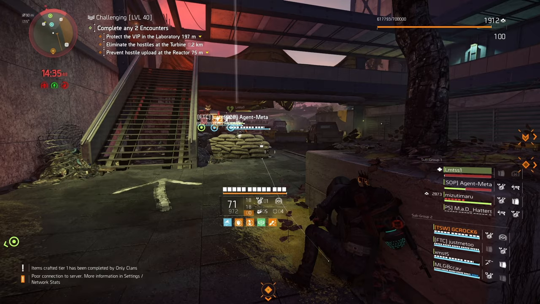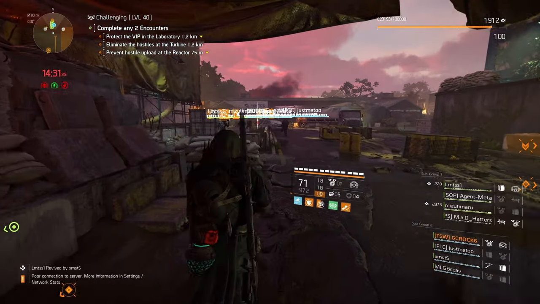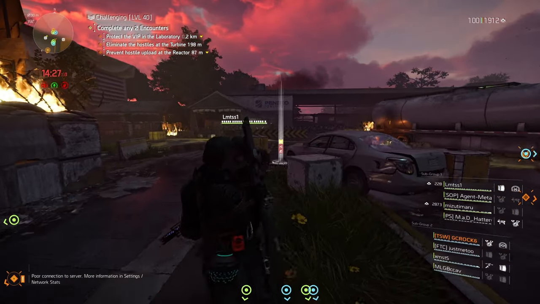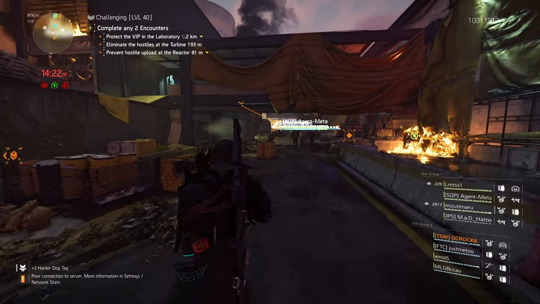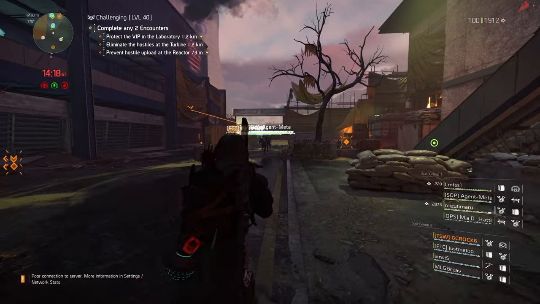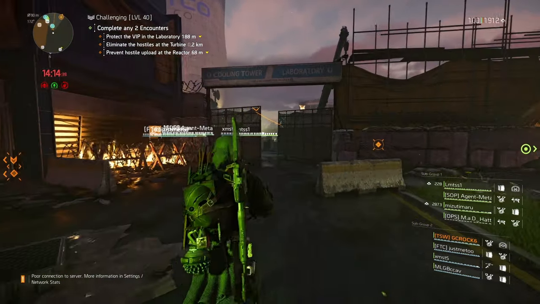They drop hunter dog tags, which I'll speak about later. And they also drop some recalibration resources as well. So take out the hunters, make sure you go over the bodies for your rewards, and interact with the yellow terminals to turn the countermeasures into your favor. Now there's loads of different countermeasures that you can get, and you'll always have three of them, and they'll be randomized every single time you play a game of Countdown.